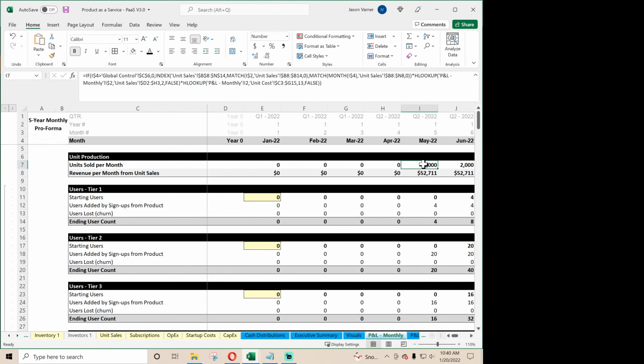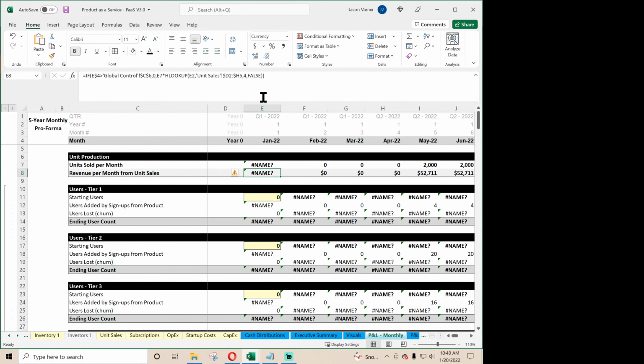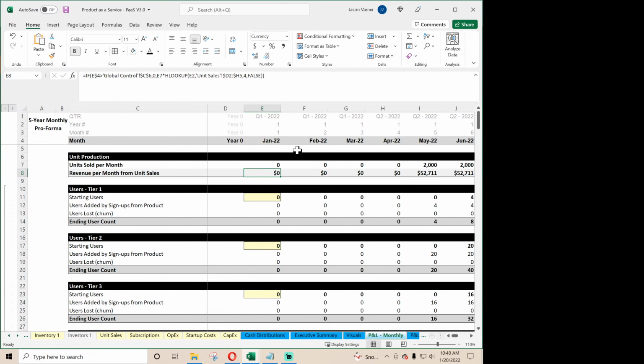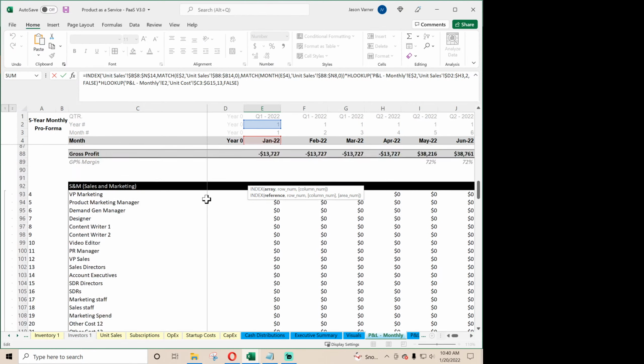Why is this starting in May is my question. CE4, we fixed that one. Let's just check. So if we isolate that, what? Oh, index is I. So it's still 0. Why are we 0 here?